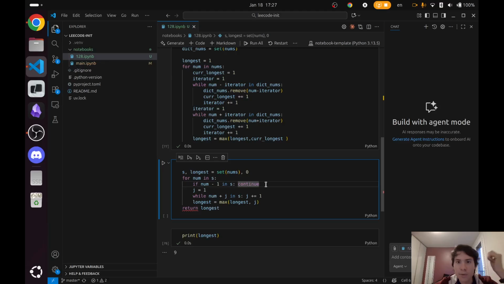So if it's the root, we're gonna start. If there is a root, j is equal to 1, and then while num plus j in S, j plus equal 1, yeah, you just iterate. Oh my god, this is very pretty.